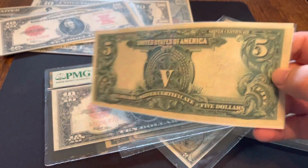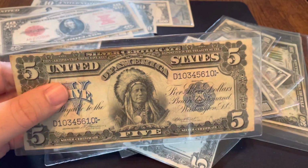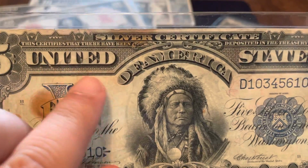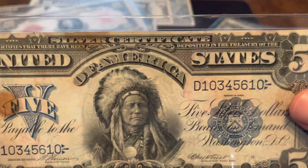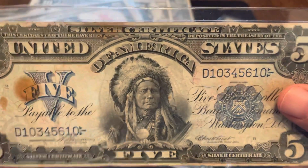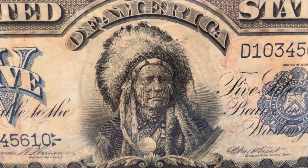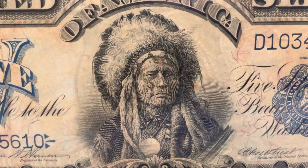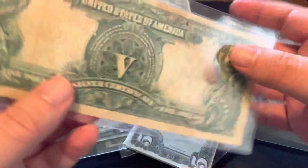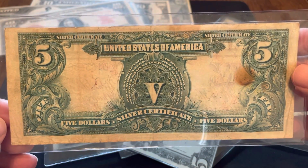And comparing it side by side with the real thing. Here's the real one. Yes, mine's got a stain there, but if I hold it like this, it's a beautiful note. Let's look at that 3D effect like I was telling you, where you've got the shadowing behind there. It just makes the United States portion just seem to jump off against that background there. It's just really cool. One of the cool things also is you can zoom in pretty close and see the detail on all this, whereas on the replicas, these of course wash out really quick. Take a look at the back. Yeah, too bad about that stain, but the rest of this note is pretty good. Pretty nice note.